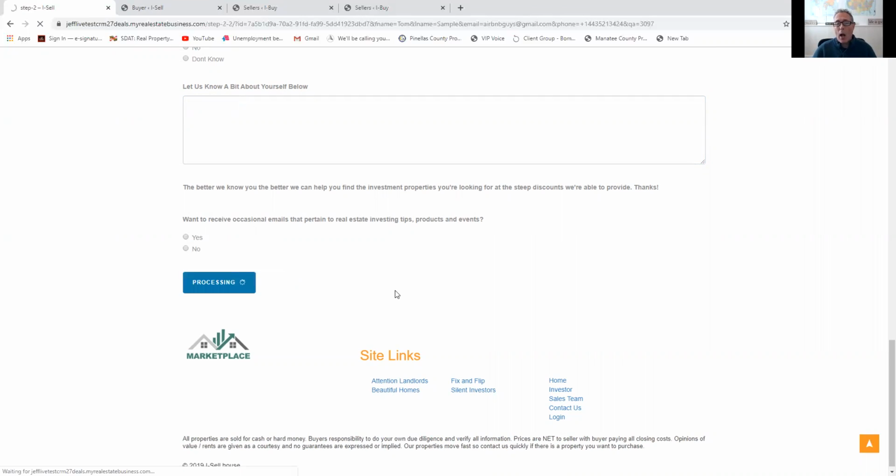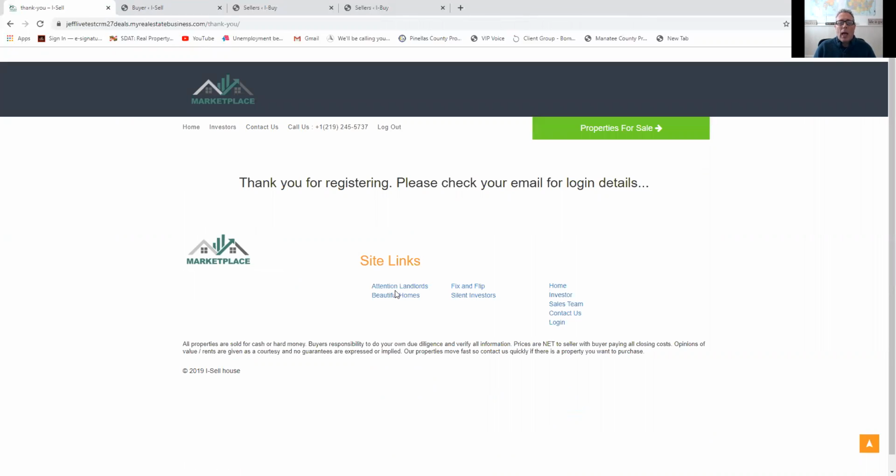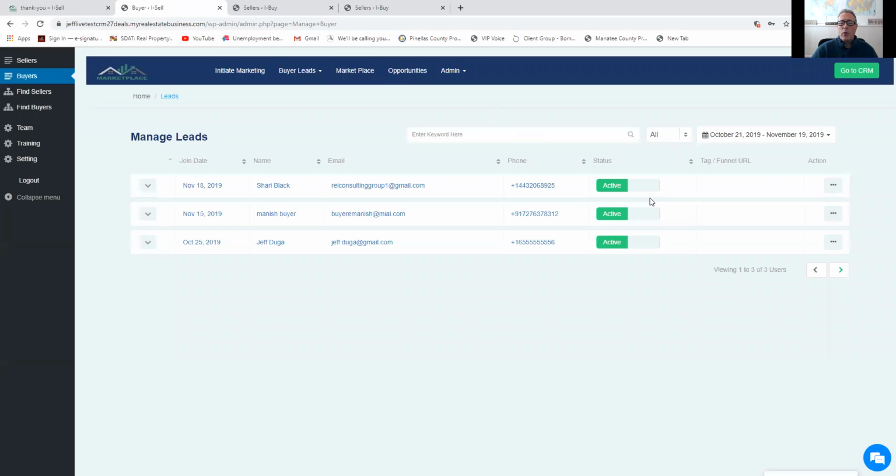What happens now is that individual will receive a welcome email and you'll be notified that you have a lead. So we're going to go over here, and I want to use this example. This is one of the leads that I have in the system from yesterday. This is actually my wife. The lead will come in initially in a pending status. As soon as you move it over to an active status, they will receive an email confirmation that confirms the email they're using, and it'll also give them a temporary password.